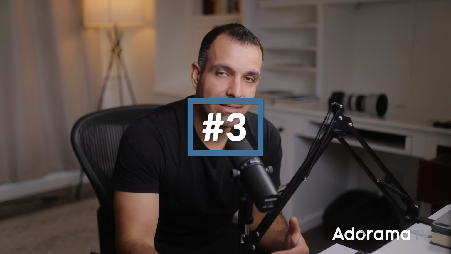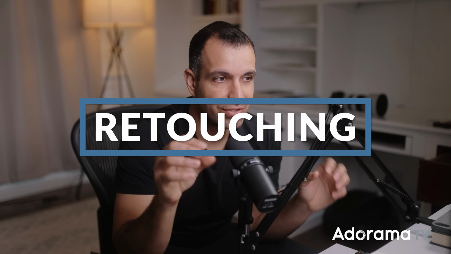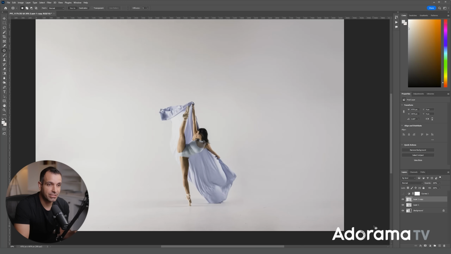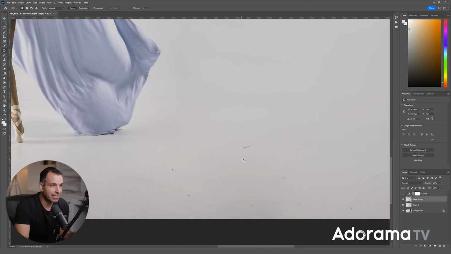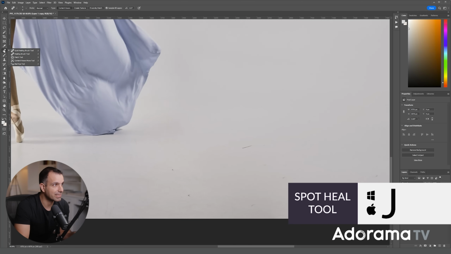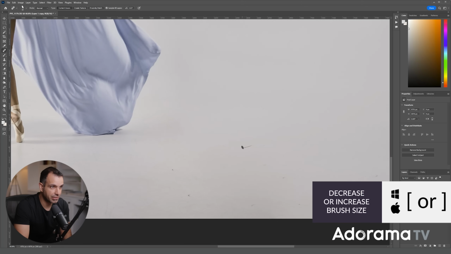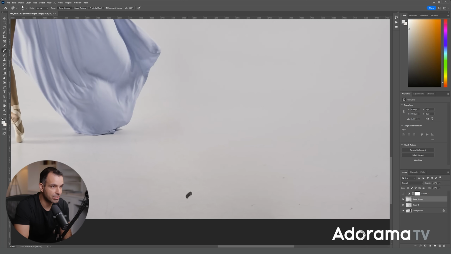The next thing I want to do is step three. I would say it's worth doing any retouching that you want to do at this place, right? If you want, you can jump everything to a new layer so you can separate that out. But all I'm going to do is zoom in. And again, this time I'm going to shift to a different tool. So let's go to a spot healing tool, or even a healing brush. Spot healing is going to work fine. I'm going to use my bracket to make it a little bit larger, and I'm just going to start dragging over these areas of the backdrop that are noticeable.